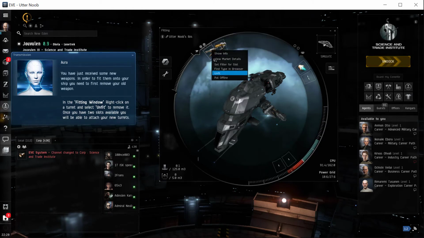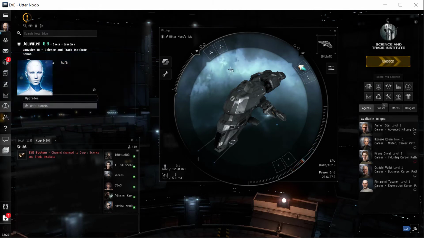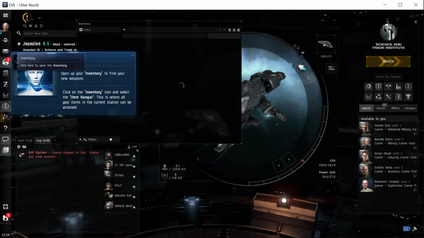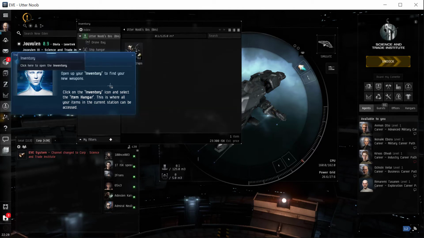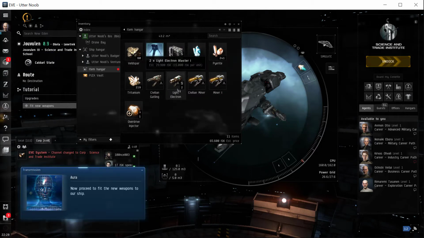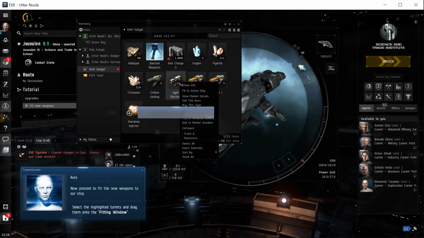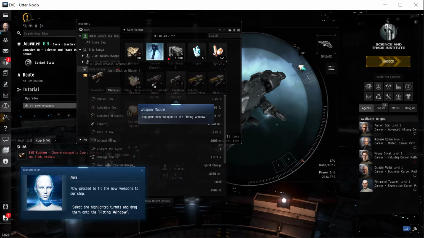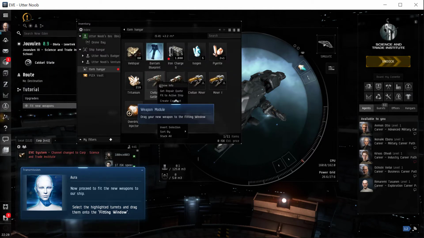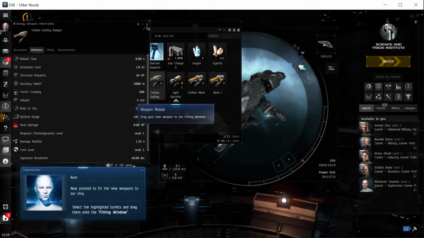Okay, so we'll right click, unfit, right click, unfit. Now we want to go look in our inventory over here and check out our item hangar. Here we can see our 2 new guns, and if we right click on the gun and say show info, we could actually look and see how much damage it does and its optimal range and everything, and we can compare it to the civilian module if you wanted to.